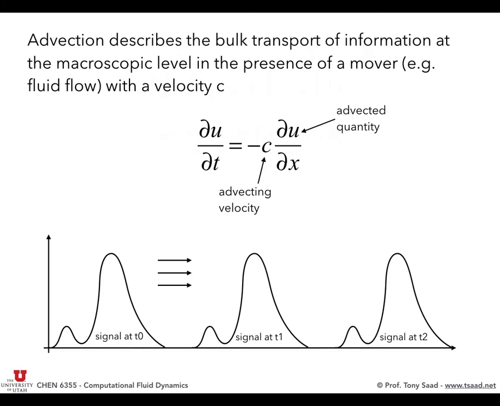And a classic hyperbolic equation is the constant speed advection equation given by this: du dt, partial u partial t is minus c partial u partial x. We call c the advecting velocity. That is like a bulk transporter that is going to take a quantity u and advect it. In its simplest form, you're taking an initial condition and just moving it in space along the characteristics. Now we understand what that means. So du dt, total derivative, equals 0 along the characteristics x naught equals x minus ct.